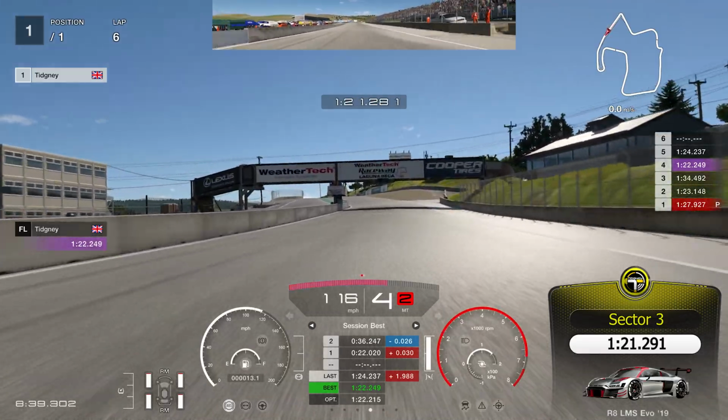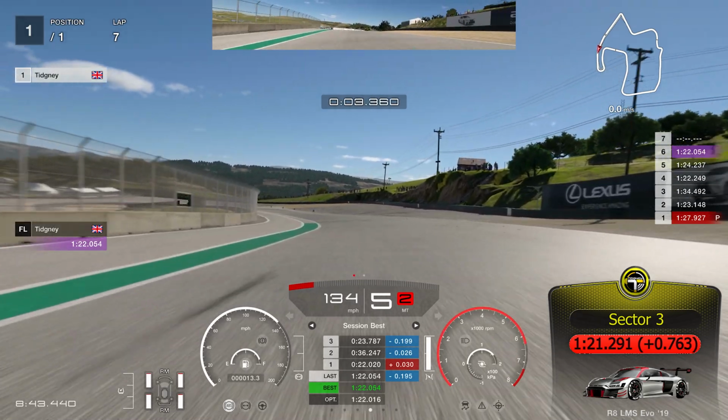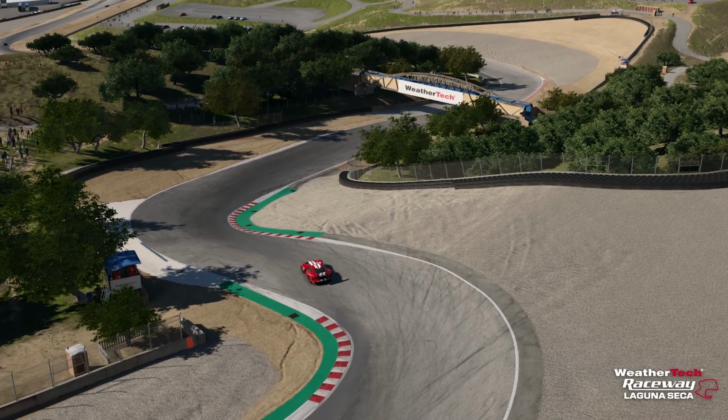Let's head towards the line then. Let's see where we end up. And we are 7.5 tenths down there on the fastest lap. But we don't compare fastest laps in the end in terms of defining a car. We have a look at optimum speeds.